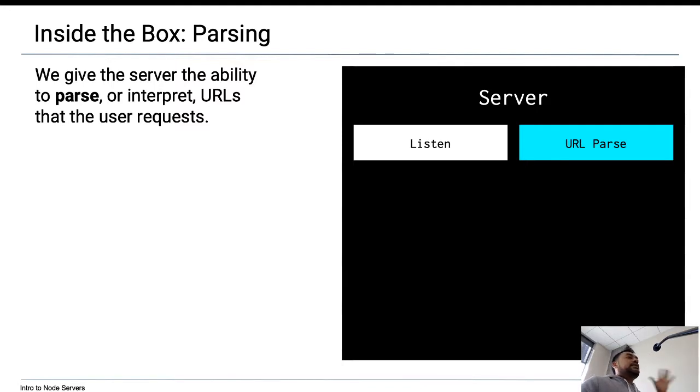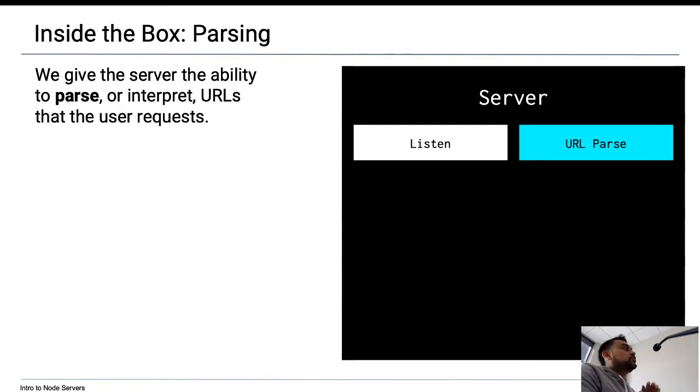Once your server is listening, it should be able to parse the URLs. A request comes in for something slash home.html, or there's an API and the request comes in for slash API slash some ID. So two calls come in.